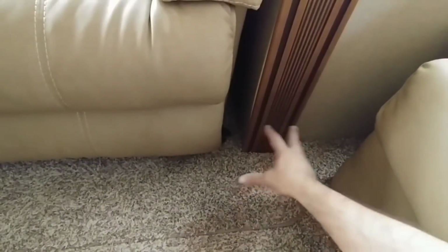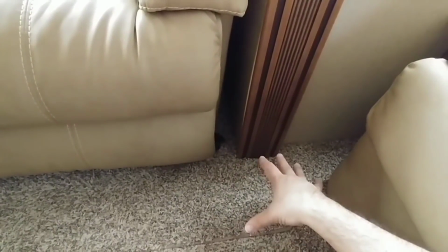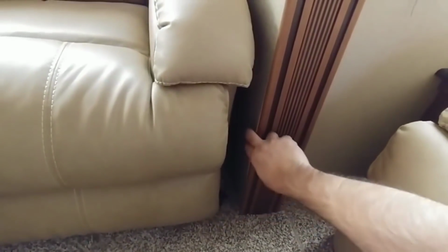Now, if it hasn't rained, but you still want to make sure, oftentimes what you can do is take a water hose from the outside or have the dealer pull it up to a place where you can spray it with water and just spray on the outside close to all your seals, then go inside to see if you feel any water that comes in. Keep in mind though, if you use a really high pressure hose or a really high pressure nozzle, it's not really going to be fair because you can force water into any of these units. That's something that I would pay close attention to. Something I'm not too concerned about is what you see right here.